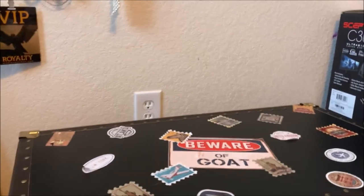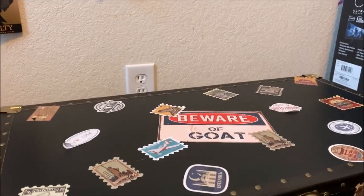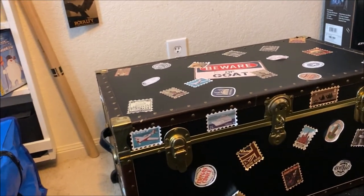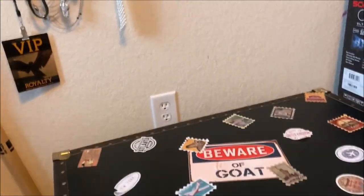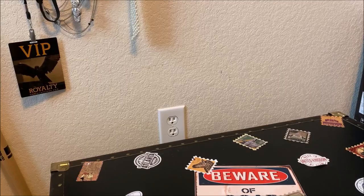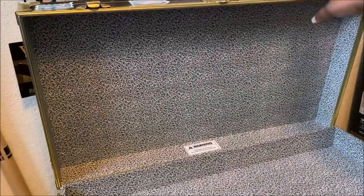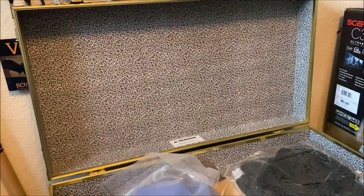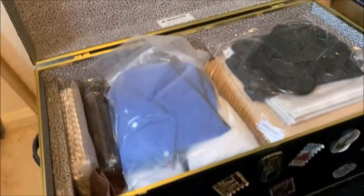The second travel trunk is where I'm storing the bedding, bath, and laundry items. These trunks were given to us so we've had them for a long time, but I noticed that on Amazon and at Walmart they're also available for purchase. They're a great gift for college students, especially when you're preparing and packing up for the big day to move into the dorms — or as they say now, residence halls. I like this trunk a lot because it comes with a really handy tray so you can organize items on top rather than having things slip down to the bottom.